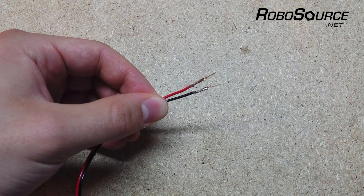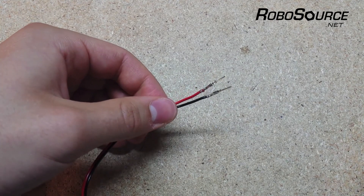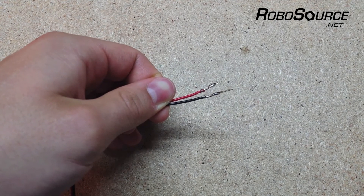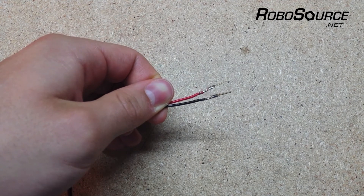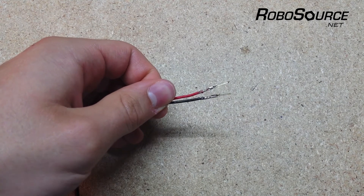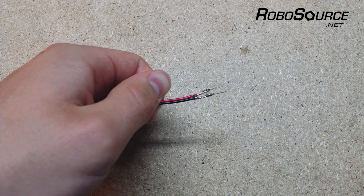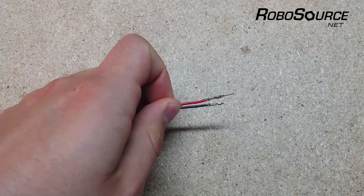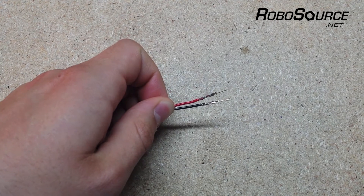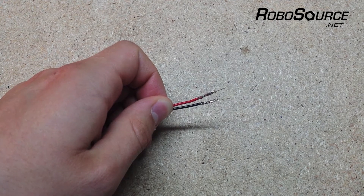Once you've crimped all of your pins onto the wires, you're going to want to check that you've got a nice crimp and the whole connector has been crimped. I find it's easier just to put the pin into the tool and crimp it without worrying too much about alignment the first time, and if you don't quite hit the spot you can always put it in and crimp it a second time. You also want to make sure that your crimped pins are straight and not deformed in any way, otherwise they might not fit into the housing — and if that's the case you may need to adjust your crimp tool, and I've linked to a video on screen for that.